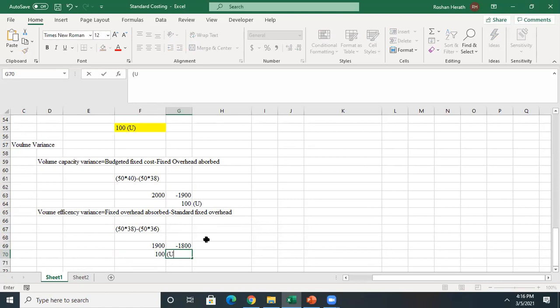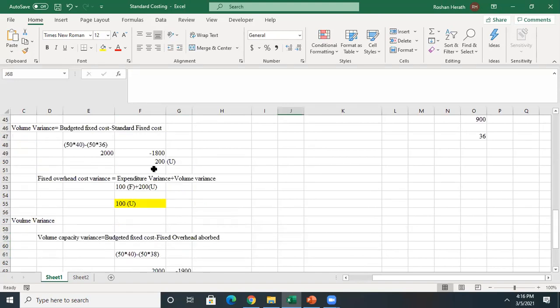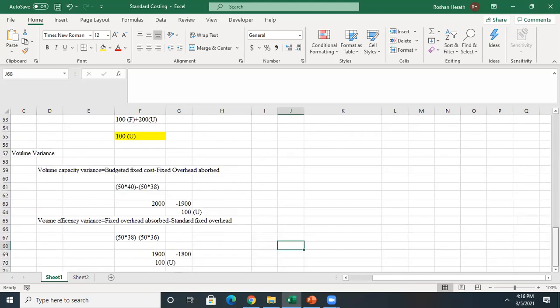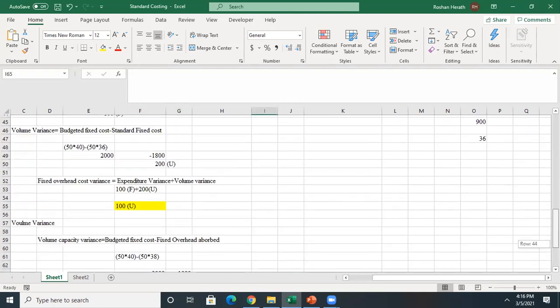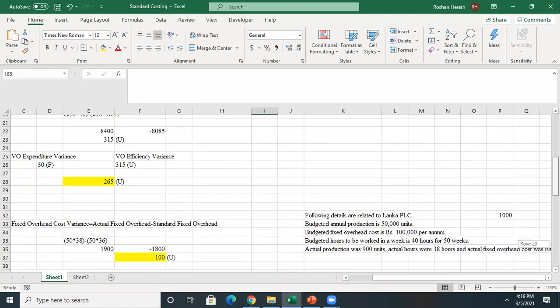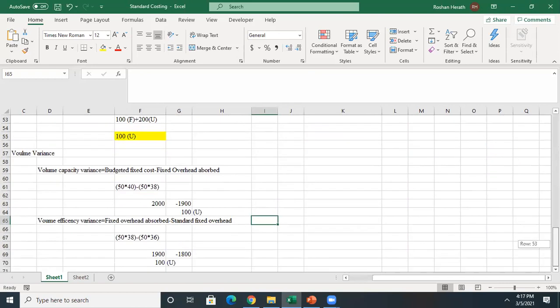And that's how this 200 comes. You saw that earlier, the volume variance is 200 unfavorable. Now you see how it consists of 100 unfavorable and 100 unfavorable. Let's take this volume variance further and explain it. Right? Good. Yes, this is about the volume variance. So there must be a simple logic that you put in a logical way, then only you may be able to make sense out of that, right?